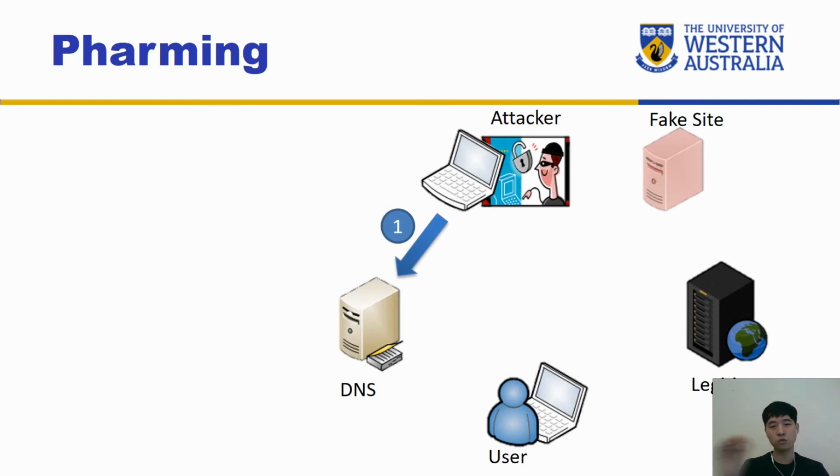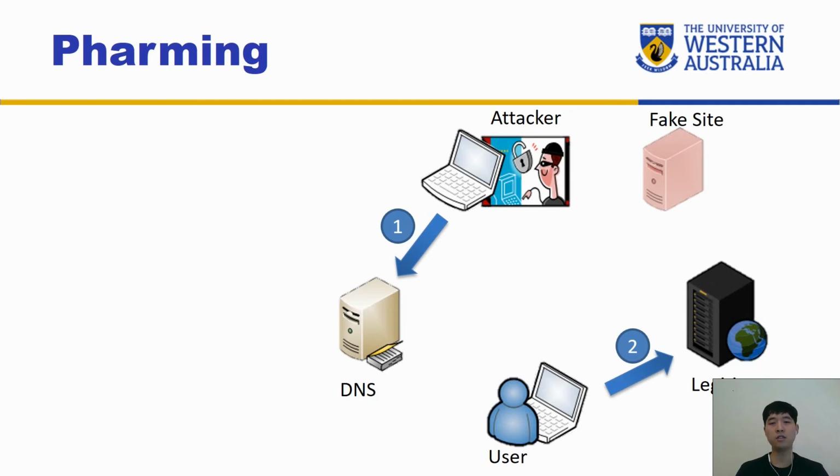It's going to wipe out the redirection entry, because what DNS does is you provide a name and then it translates to the address. So it can be IPv4, IPv6, and then it does its magic and routes you to that server. Normally the name will be linked to the correct address of where the legitimate site is. And what the attacker is doing is poisoning that. So it edited it.